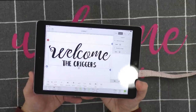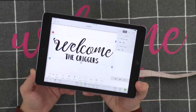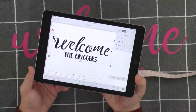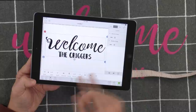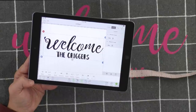Were there any questions on this process as we worked through two or three different scenarios? Stephanie asked, what's the difference between attach and weld? Since Rachel doesn't have a mic, I'm repeating what she says so everyone can hear. Great question. If you look here, we've welded this together, meaning this welcome is now one layer. Each letter is not still its own individual layer.